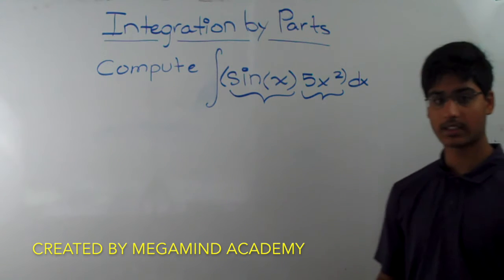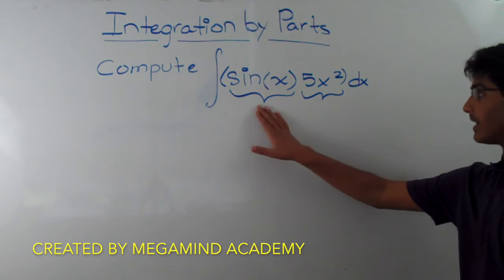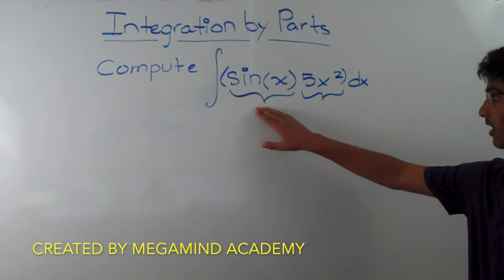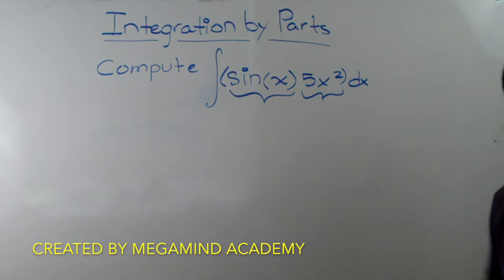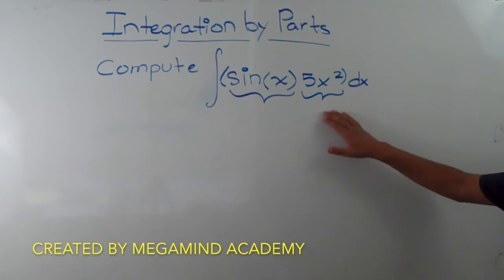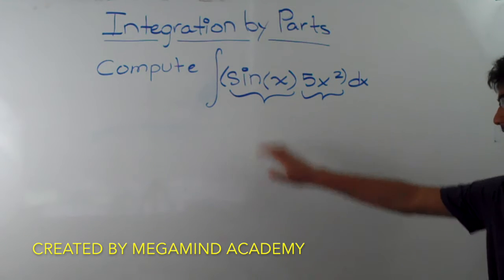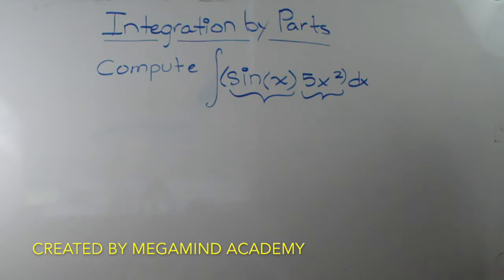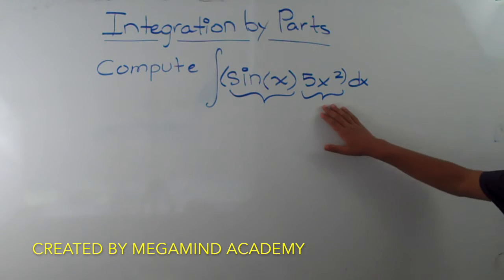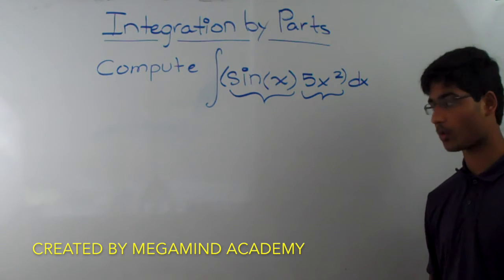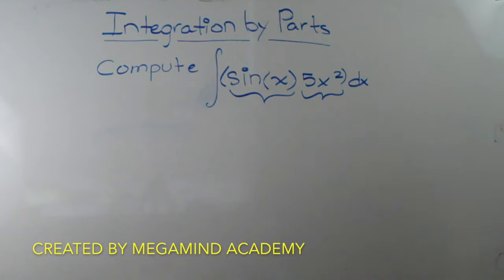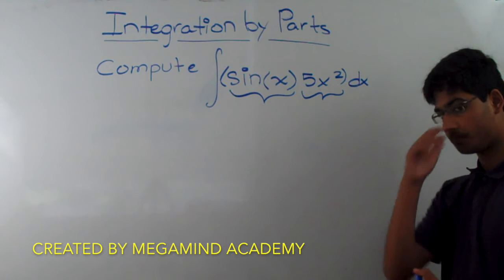So the two parts that we must have for integration by parts is the first one, which when you take the integral of it a few times or one time, it comes back to itself eventually. Like sine of x is a good example, and e to the x power is also a good example because the integral of e to the x power is e to the x power. And then the other part that we must have is one which when we take the derivative multiple times or after one time, the x's disappear from that part, and all the variables disappear from that part, or can be cancelled out by this part.